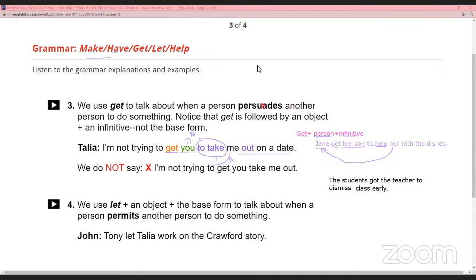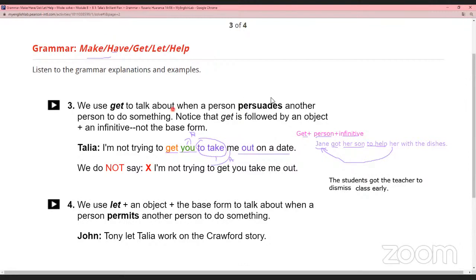And the other sentence, I'm not trying to get you to take me out on a date. The meaning is like no estoy tratando de convencerte que me lleves a una cita. Yes, exactly. That will be the meaning. The meaning of get, I told you one class that it has around 45 meanings in Spanish, okay? As you see, the context is going to determine what is the best meaning for the causative verb in each context.